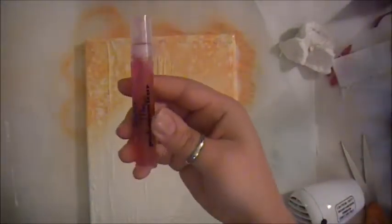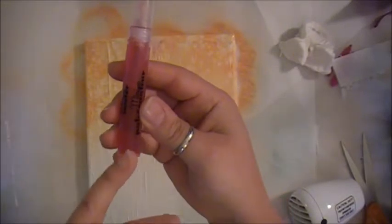So I just used one of my little mini misters, added a little bit of that guava, and then I added some water, and that's the color I came up with. So you guys can see the difference in color. I just kind of muted it down with water, and then it really fits in within that color palette.